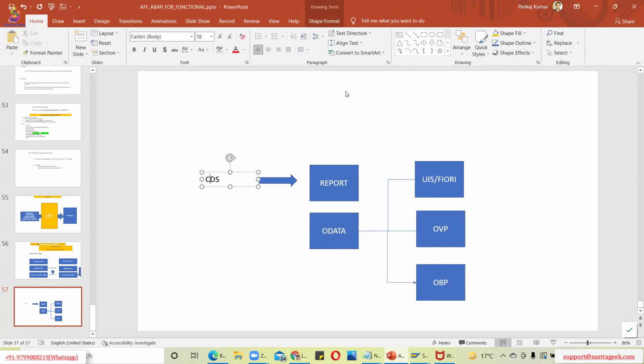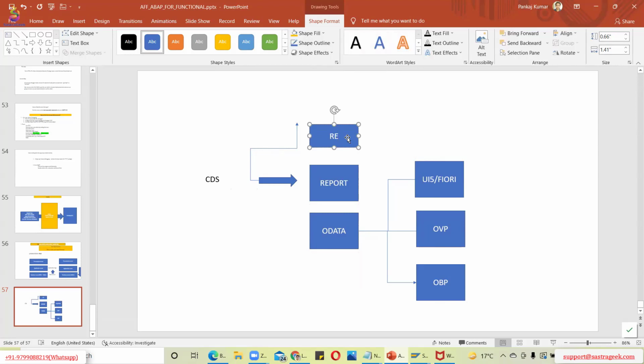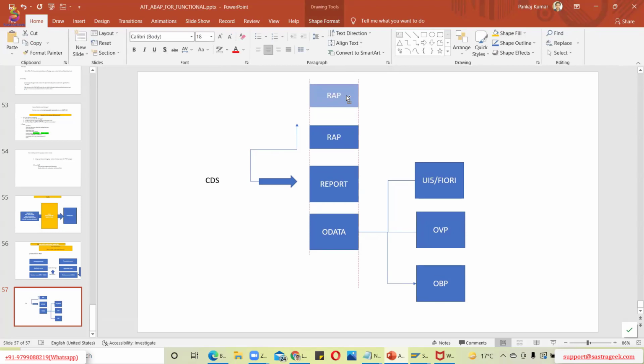This CDS you can use in RESTful ABAP programming also. Technically, CDS is very advanced stuff. If you have heard about RESTful ABAP programming, the RAP model, you can use it there. It can be used in CAPM also, the Cloud Application Programming Model.